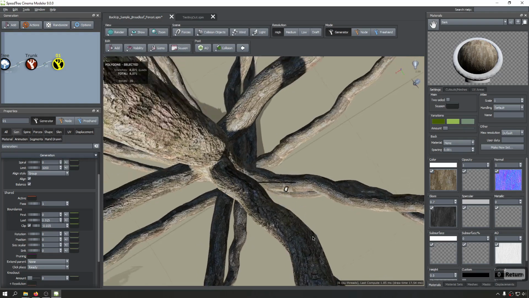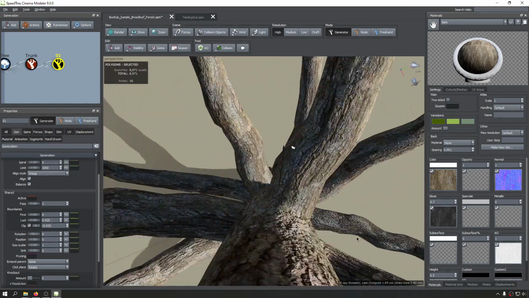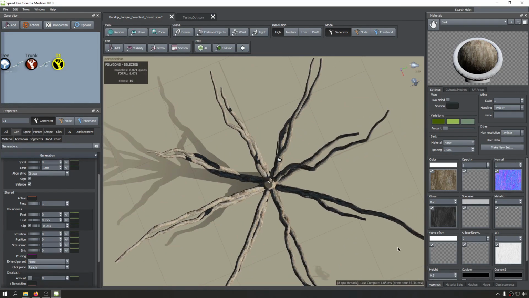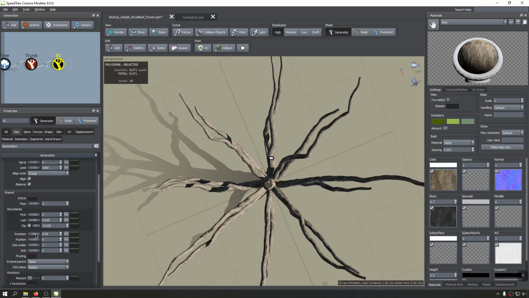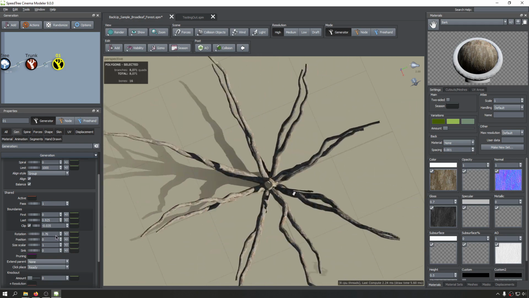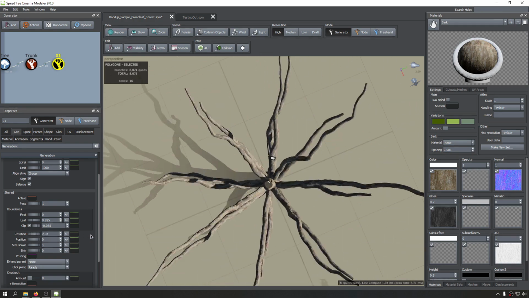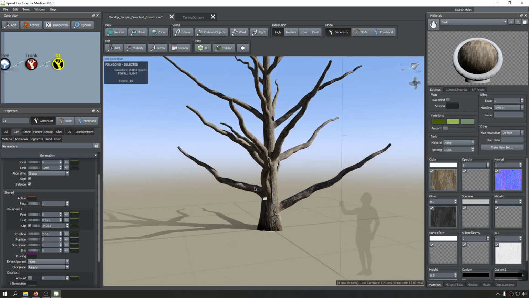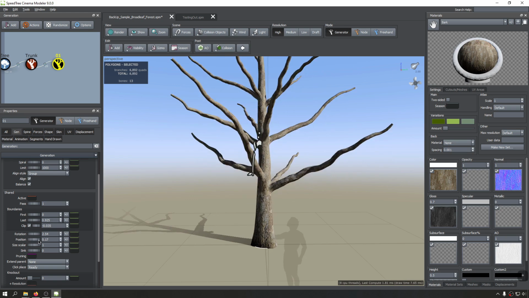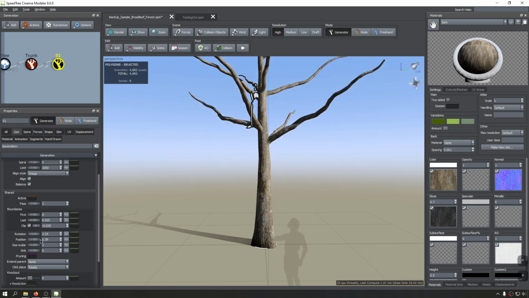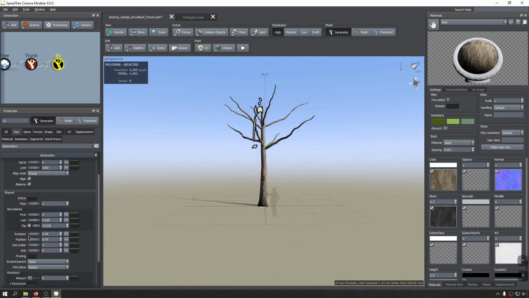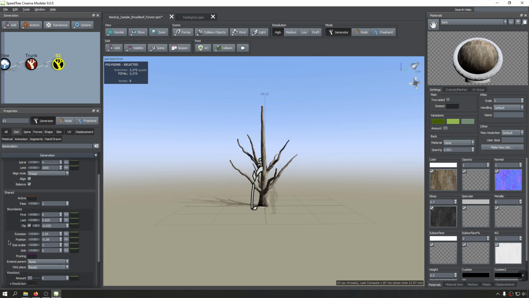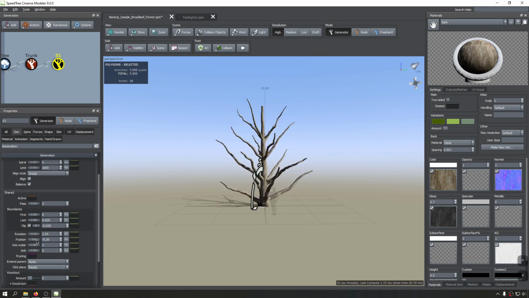And let me go to the top view so that we're able to see that better. You see now all of them have the same degree in rotation. And if you want to vary it up, you can use the rotation to go for any degree that you want. And then there's position. And for position, it's going to make them go up or come down, depending on this value that you give it.